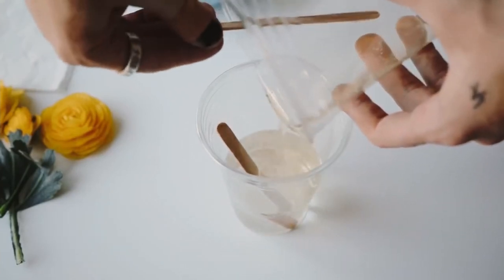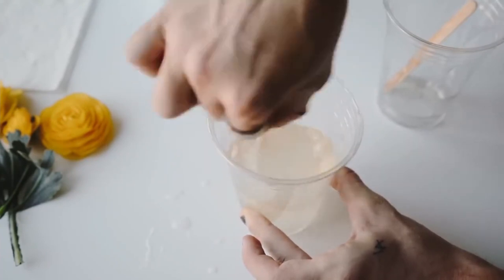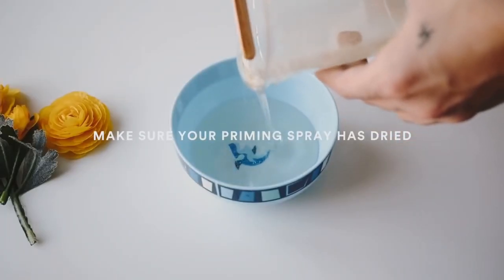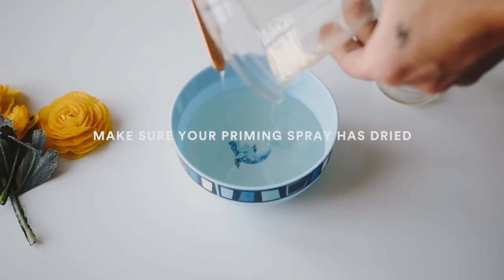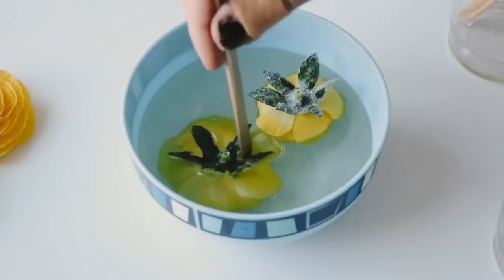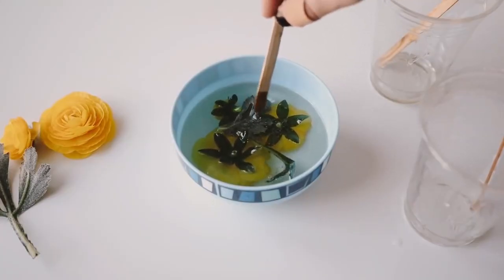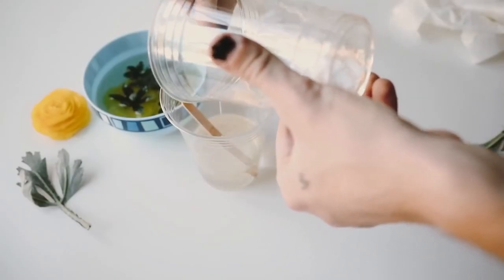So just pour one of the cups into the other one. The resin is now going to start its process of chemical reaction, I guess you could say, and you're going to pour that into your mold there. I then placed in my flowers. You could do flowers, you could do glitter, whatever you have that is small that would fit inside of this resin mold would be perfect for this project. I just opted for the flowers there.